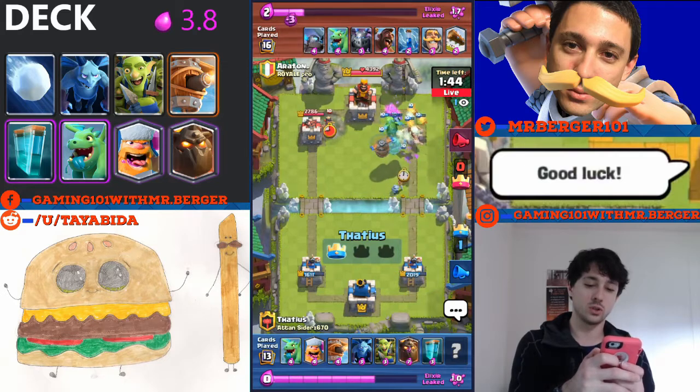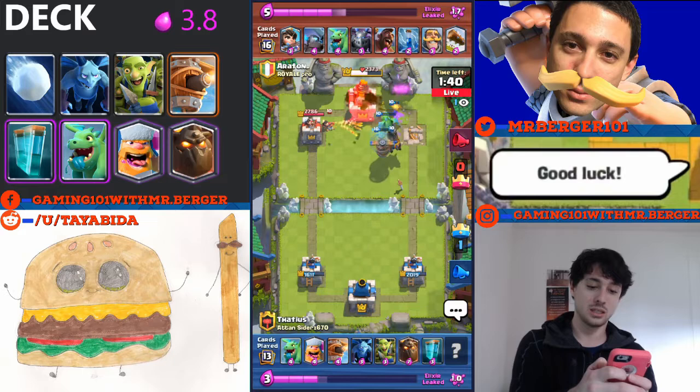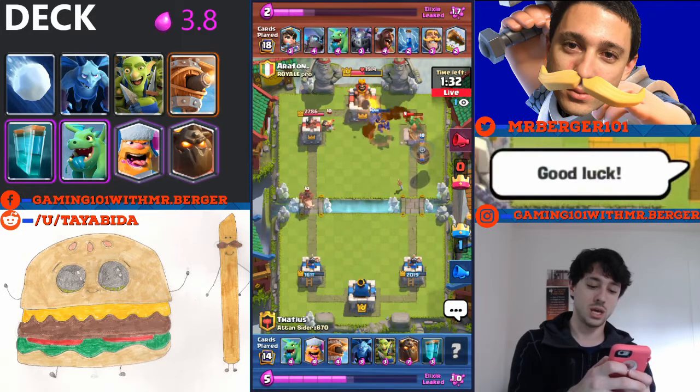I have enough for another LavaHound here, guys. Let's put that next LavaHound down. And that is pretty much all she wrote, I think. Oh, no, not quite yet. I thought I was going to be able to take that tower there 100%, but it doesn't look like it's quite going to go down yet. So I'm actually going to go ahead and let him use that Hog Rider there.